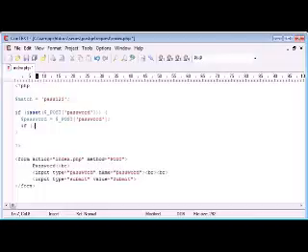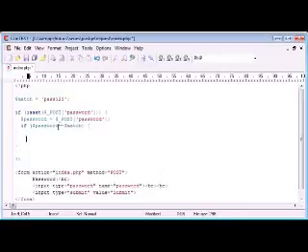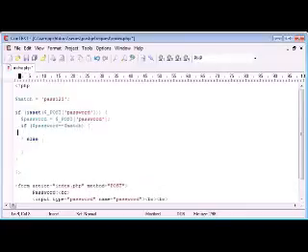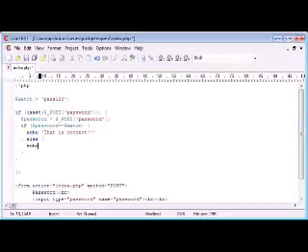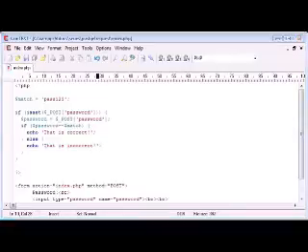So now what I'm going to do is I'm going to say if password corresponding to this variable, which then corresponds to this here, because we're taking the post data, which then corresponds to what the user's typed in. So if the password is equal to match, say something, otherwise say something else. And what we're going to say in here is echo that is correct, and otherwise we're going to say that is incorrect. Okay, so let's test this out.